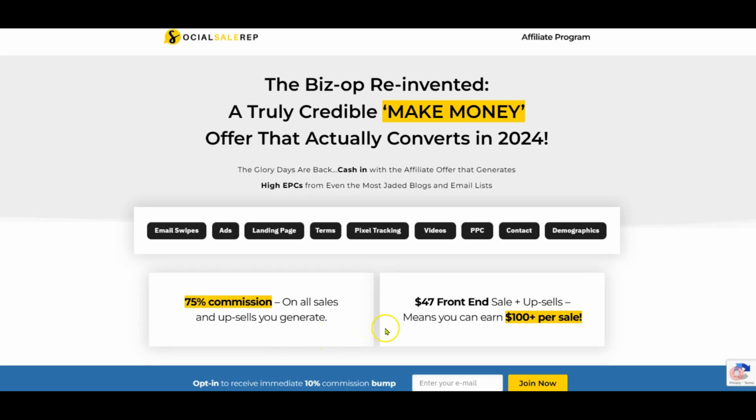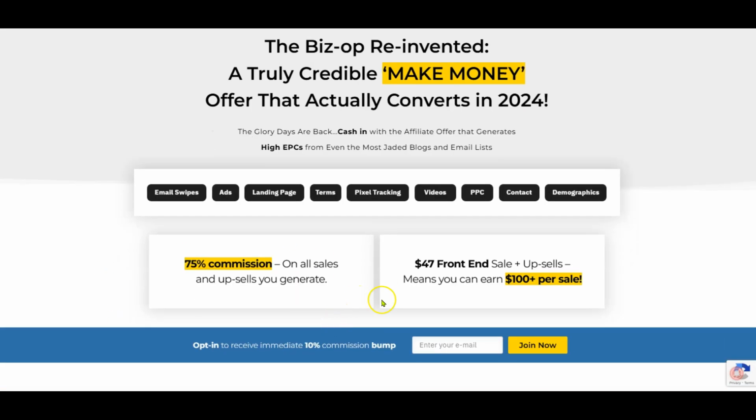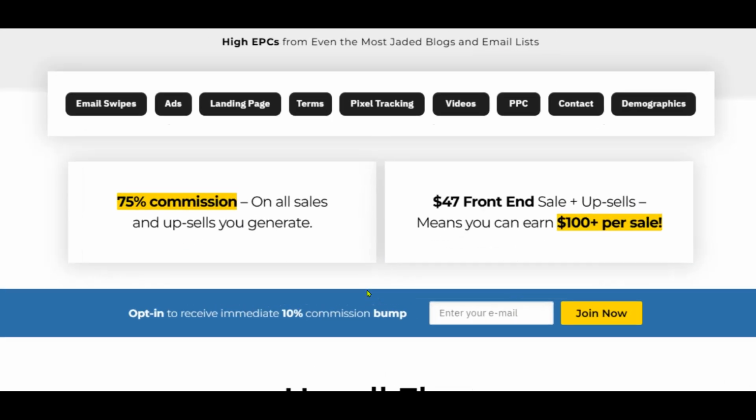Our commissions kick in on day 4 if the rebill starts. So after that 3-day trial period ends, and it does say $47 here, it's actually $27 that the customer pays each month. And so we get 75% of that $27 monthly charge. Again, that's recurring income for as long as that person is a customer. I get 85% on my sales.